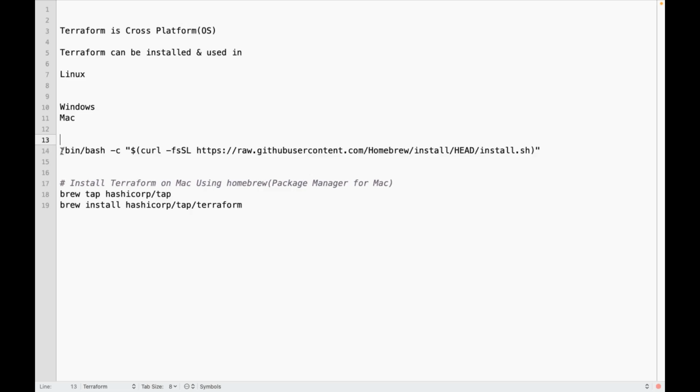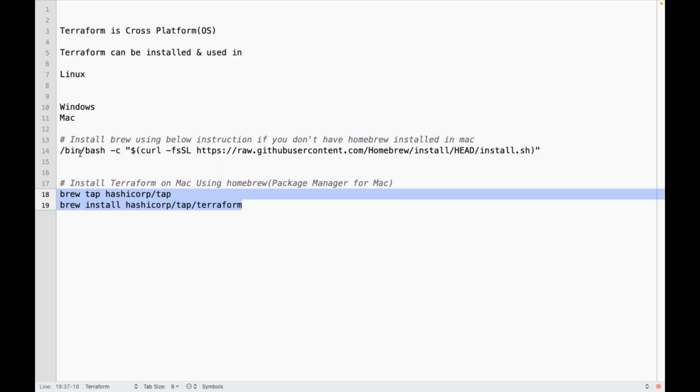If you don't have it, first install brew using the below command. If you don't have Homebrew installed in Mac already, you run this one first, then you do this. If you already have Homebrew, you can do only this one. This is how you can install in Mac.